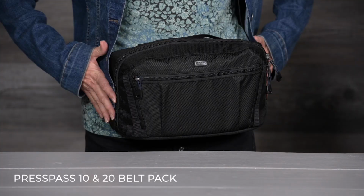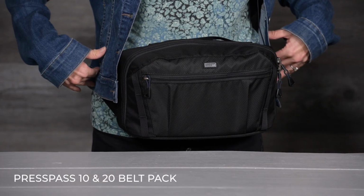So we've seen the PressPass worn as a crossbody bag, a shoulder bag, and a sling bag. But Deanne, you have a different way you like to wear the bag. Yeah, I like wearing it as a belt pack. I prefer to have the weight distributed on my hips and not on my neck and shoulders. So we built in a tuck-away waist belt.